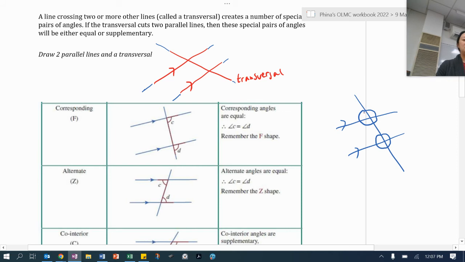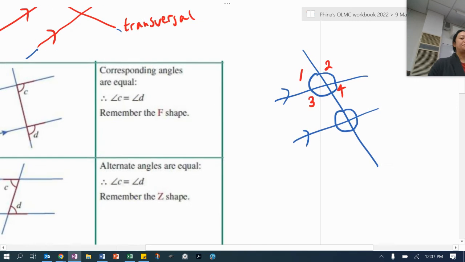So for example, in this top group of four, if I number these 1, 2, 3, and 4, that's my top parallel line with my transversal. In my bottom group of four, we can say that's in position 1, that one corresponds to that. 2, 3, 4. So they're corresponding, which means they're the same size as each other. So it's a time saver for you. But it has to be along the same transversal. If you have two transversals, you can't use that rule. You can't say they're corresponding. Okay, only along the same transversal across the same set of parallel lines.